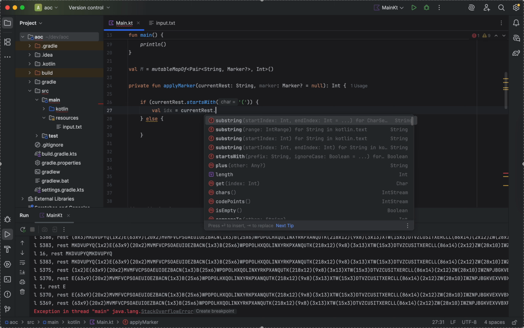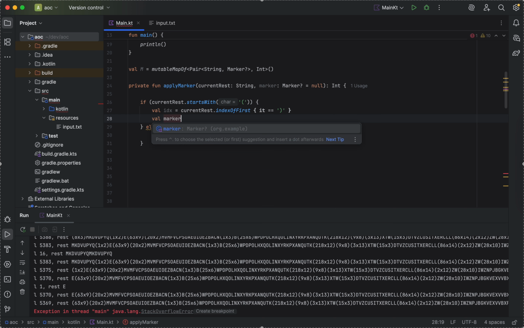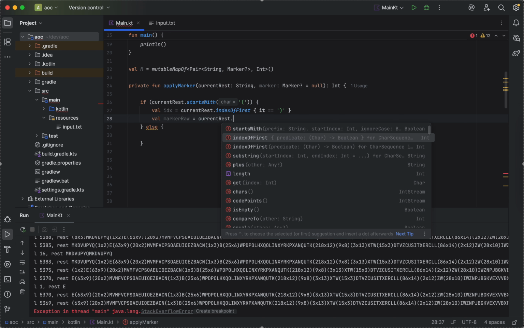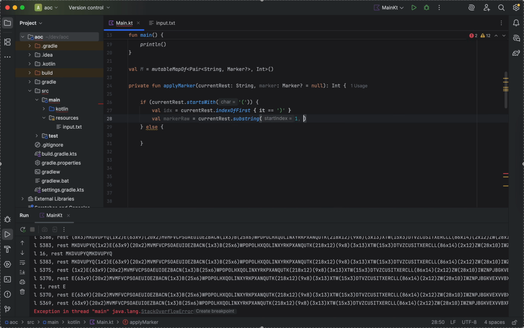Index is current rest at first. First, this one. Then we have marker equals current rest substring 1 until index.